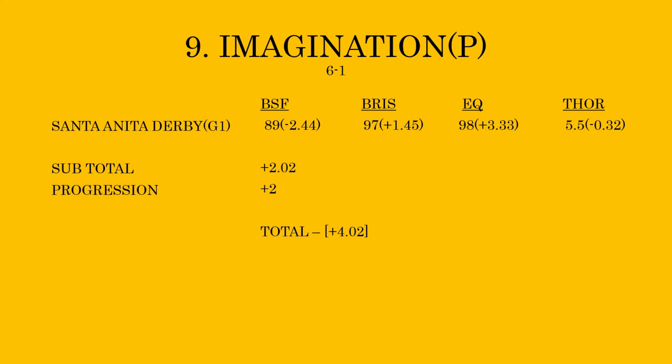And I think mentally he still may be a little immature, but he looks like he's getting it. And the point is he does compete. And so from a speed perspective, I think it's logical to expect this one is certainly capable of running a better race. And I think will. In my opinion, I think it's Bob Baffert in the Preakness. He wouldn't be there unless he thought he was going to move forward.